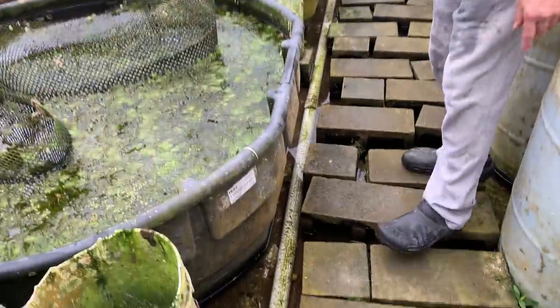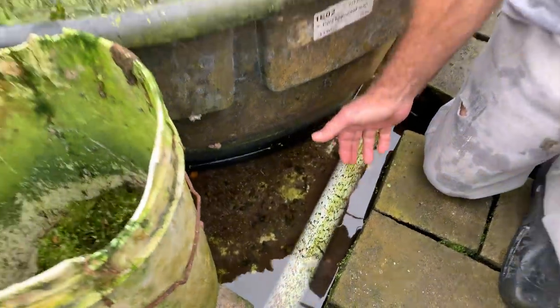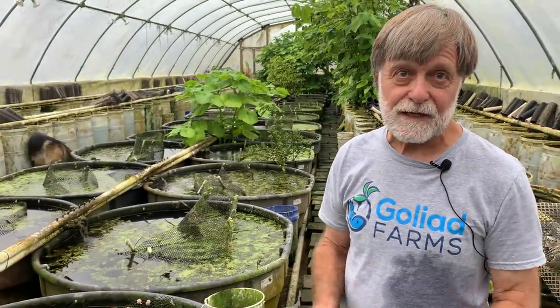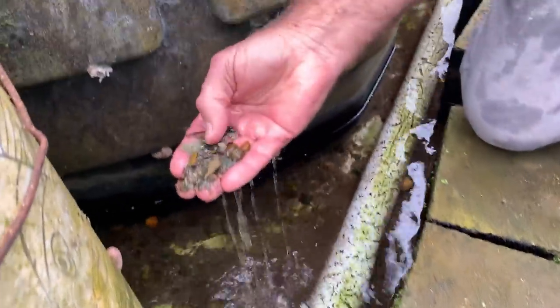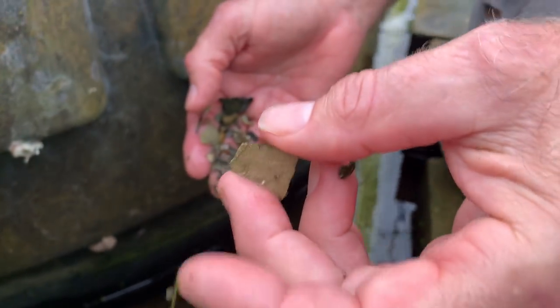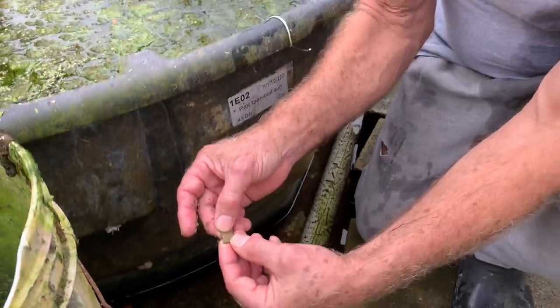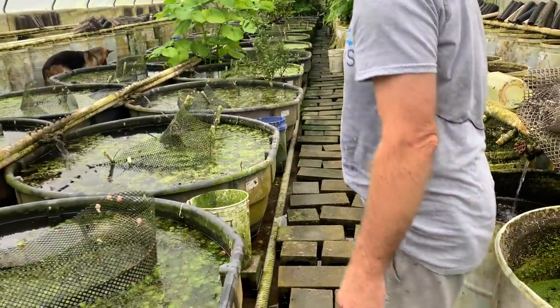You'll note that this water is clear. This is a greenhouse — on a sunny day this is bright sunshine — and the water doesn't turn green. Why doesn't it turn green? Because all these plants are sucking out the ammonia before the single-cell algae can. You see a little bit of algae on the white pipe, but that's not free-floating algae — that's surface algae. There's not a lot of debris on the bottom; this is actually mostly calcium carbonate. Our water is rock hard — 285 parts per million calcium carbonate. It forms in sheets on the sides of the vats and breaks off, making kind of a sand. But the water is crystal clear.